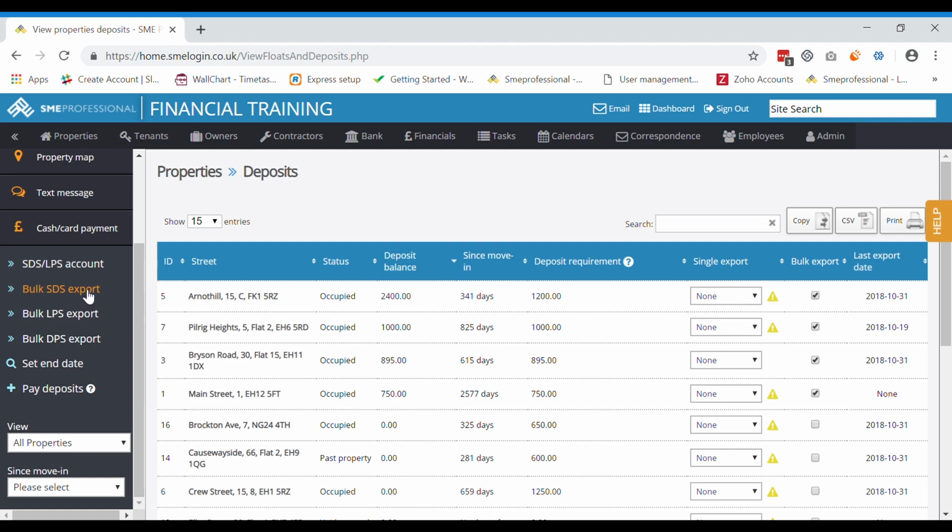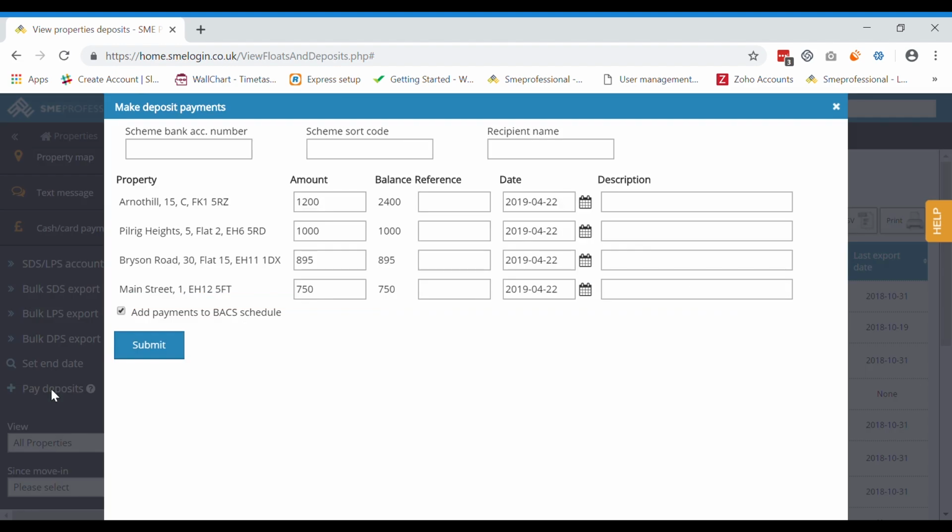for that scheme. You can then, depending on your deposit scheme, either email that to the account manager to set up the deposit profiles, or you can go to your login area for your chosen scheme and upload it there to create the deposit profiles, which just saves you the time of having to manually input that information. After you've created the deposit profiles for each of these properties, you can also ensure that these are clicked on Bulk Export and then go Pay Deposits here.